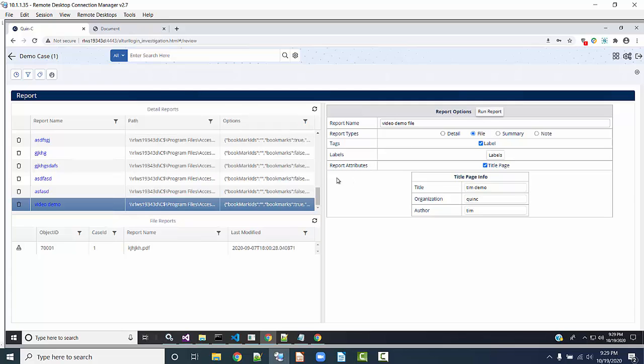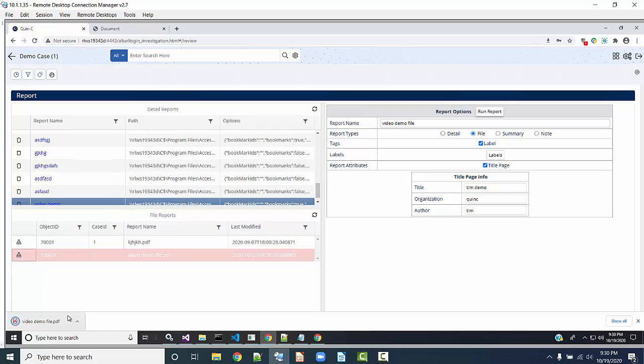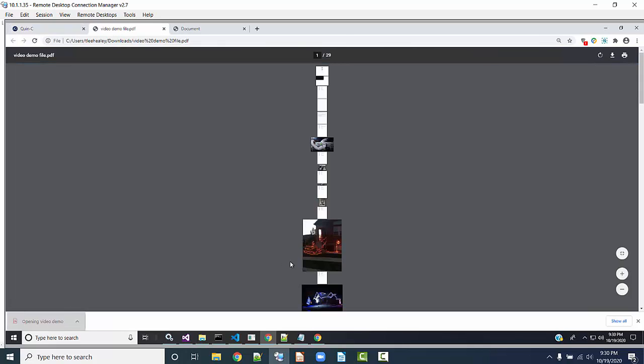Okay, again, this probably popped up. Oh, this is a file report, so when it pops up, it should pop up in here. All right, took a while, but there it is. PDF report. You can see it doesn't automatically download the way the other one did, so let's go ahead and click on this. And there we go. Let's open it.